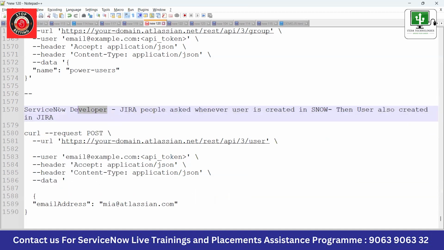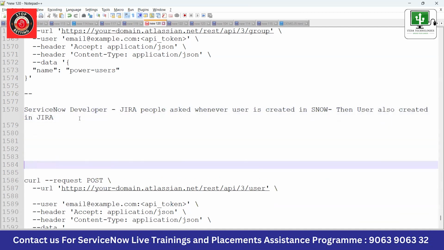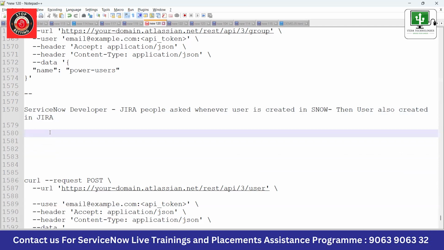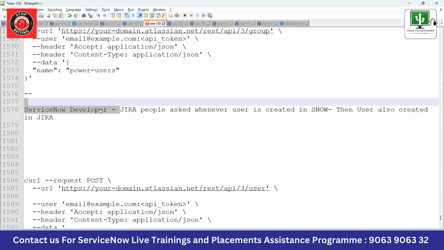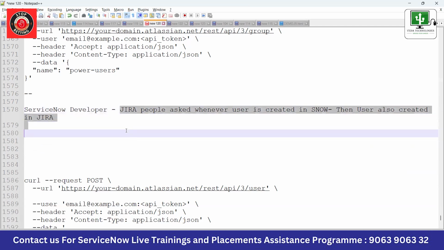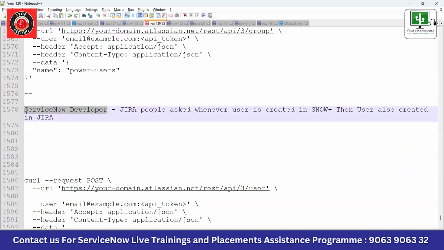You are the ServiceNow developer and you got this requirement. Immediately, what will you ask them? To fulfill this requirement, what do you need from the Jira side? I got a requirement from the Jira team.